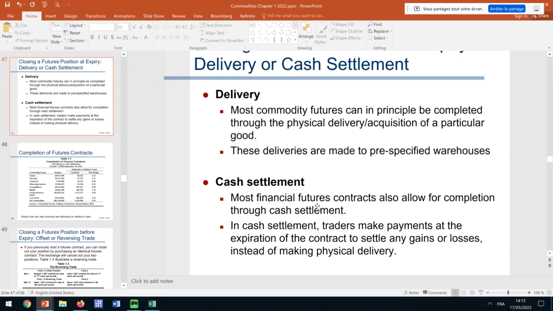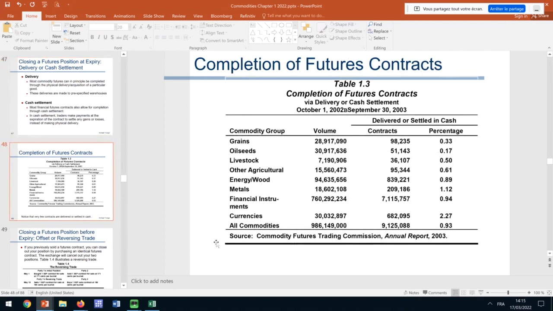So I take my two contracts to the clearinghouse and say, I have two offsetting contracts. I have one where I need to deliver a quantity, one where I have to take delivery of a quantity. We can just tear up these two contracts, and it's not going to change anything. That's how the majority of futures trades will be exited.